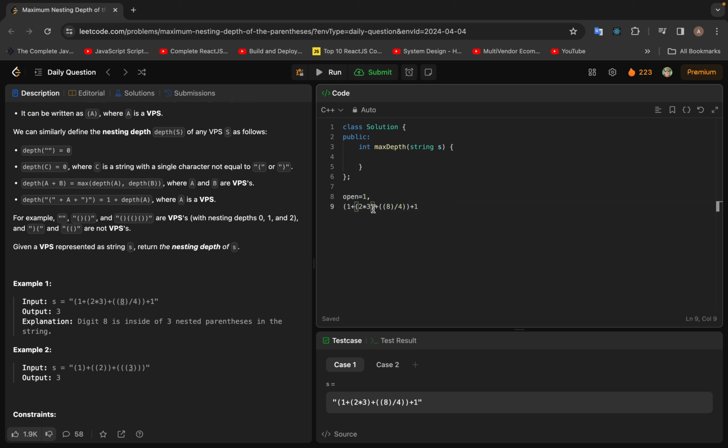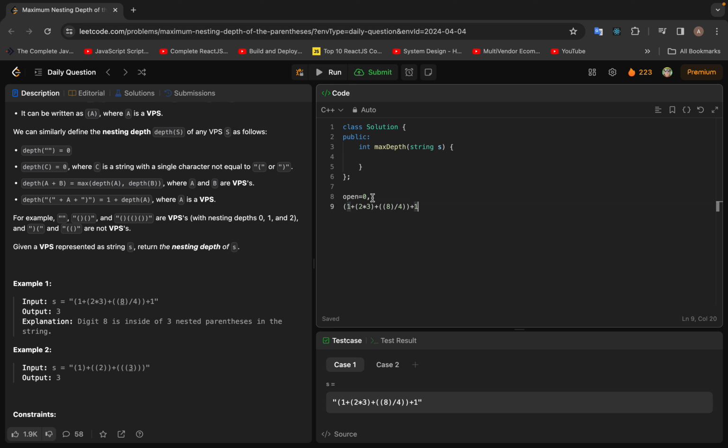So this close bracket cancels this open bracket. Again we get an open bracket, this becomes 2. Again an open bracket, this becomes 3. Now a close bracket comes, this becomes 2, and again a close bracket, and again a close bracket, this becomes 0.